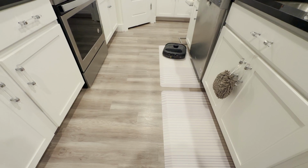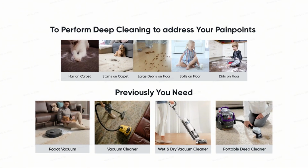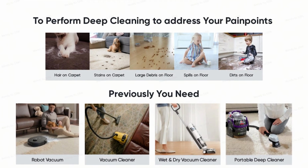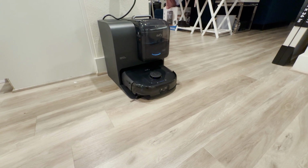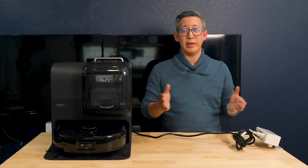Now, if you think about it, previously addressing all of these cleaning challenges required multiple devices. Maybe a standard vacuum cleaner, a wet and dry vacuum, a portable deep cleaner, and on occasion a robot vacuum. Well, the E28 combines all of these functionalities into one sleek device, streamlining the cleaning process and saving both time, effort, and even storage space.